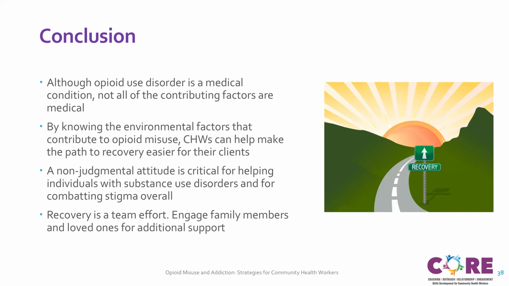A non-judgmental attitude is critical for helping individuals with substance use disorders and for combating stigma overall. As we've seen, people will encounter stigma, not just from their families and not just from their friends and their community members, they'll encounter it even at the hospital. And so stigma is a huge factor that we can combat. And finally, recovery is a team effort. So engaging family members and loved ones and building up those support systems is an amazing way that community health workers can help people.